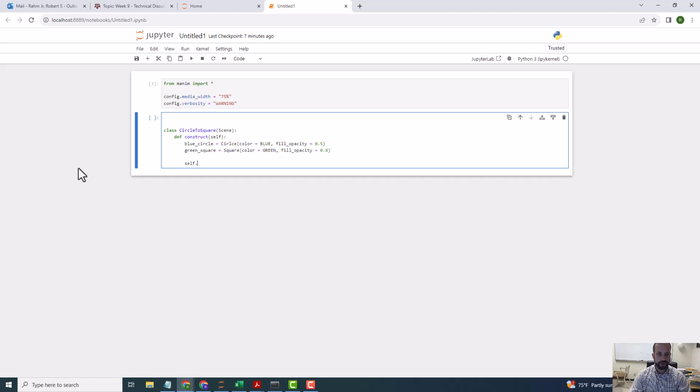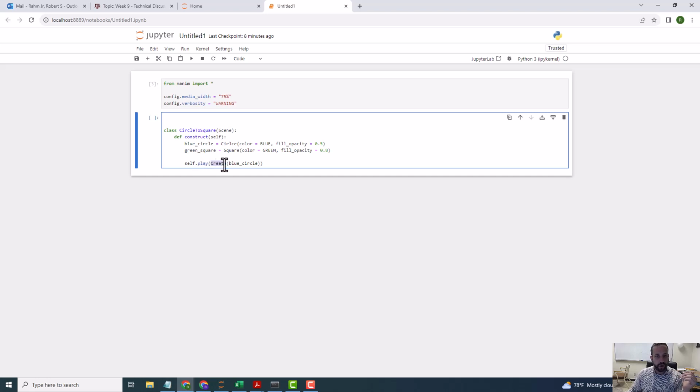So now I'm going to do self.play(Create(blue_circle)). Play is a method in the Scene class, so we don't have to write that. Everything that inherits from Scene has this method called play.